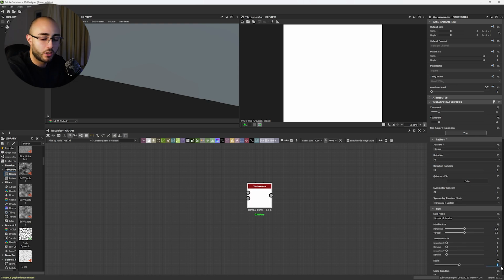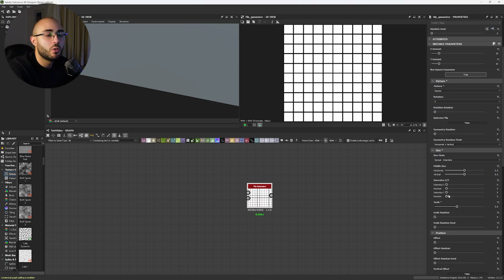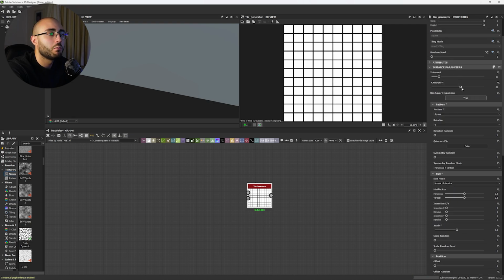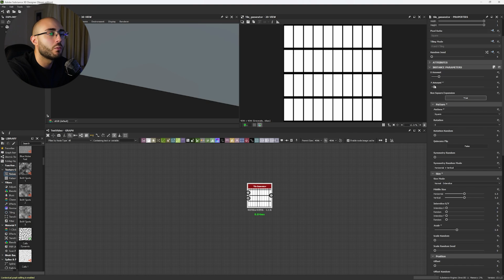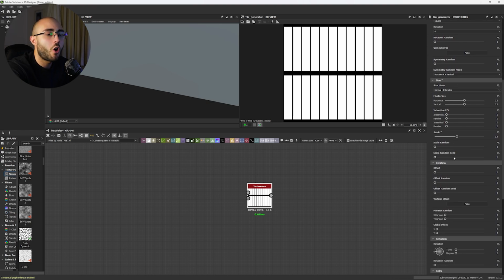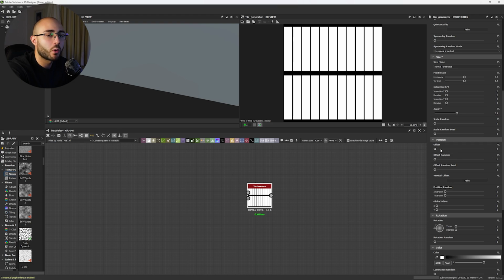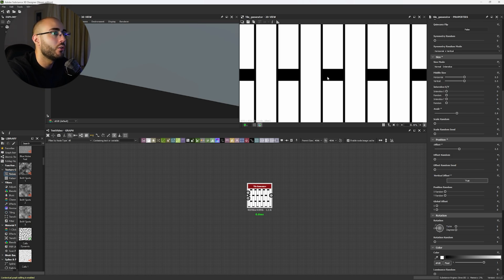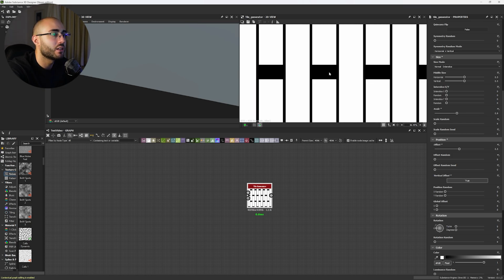I'm going to lower the scale to 0.9, and I'm going to start by changing a little bit of what we are doing here. I want to go into something more like this. Yeah, so this is going to be a good generator. Now I want to go to the position area. I want to set the offset to 0.5, and it's going to look weird. But then if you click on vertical offset, this is going to change. Now there's a space between these tiles, as you can see here.